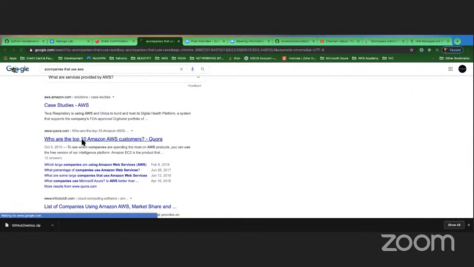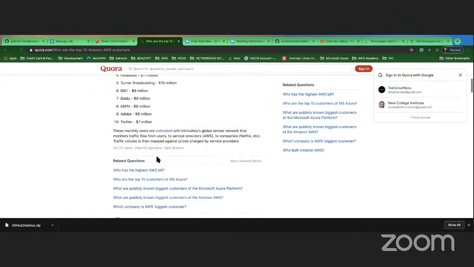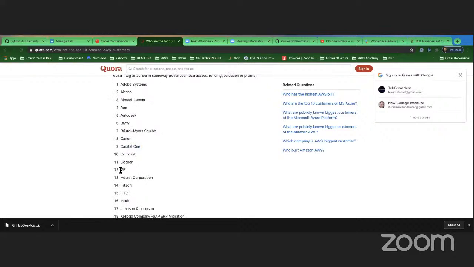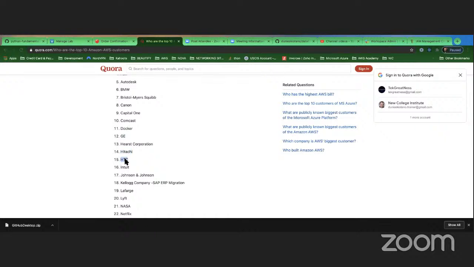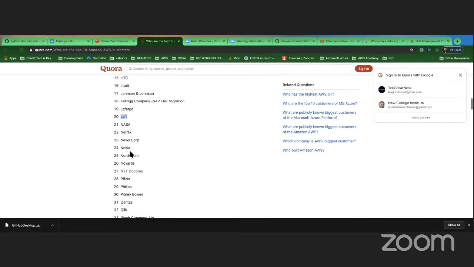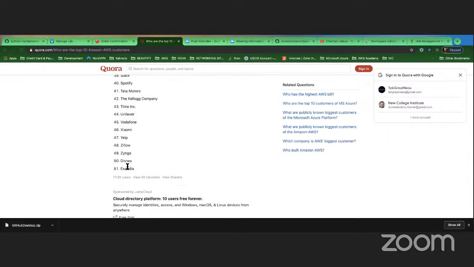Okay. What are the top Amazon AWS customers? The top ones are these guys here: Adobe, Twitter, BMW, Canon, Capital One, Docker, General Electric, Hitachi, HTC, Johnson & Johnson, Lyft, NASA, Netflix, Nokia, Philips, Samsung, Slack, Spotify, Yelp, Disney, Expedia, and Uber.